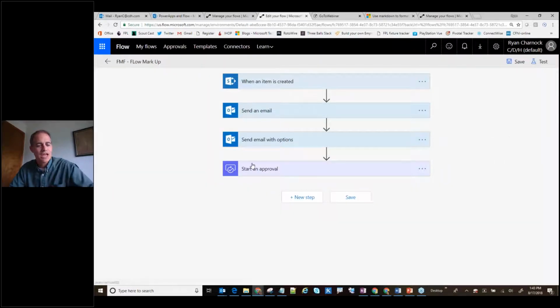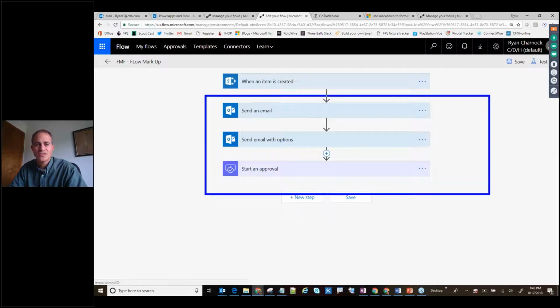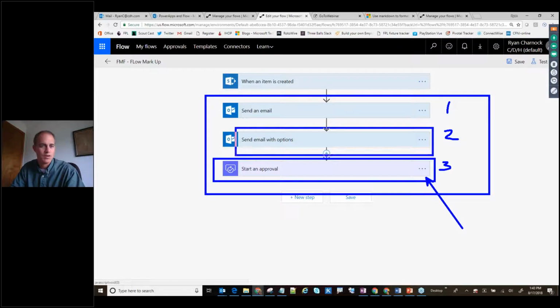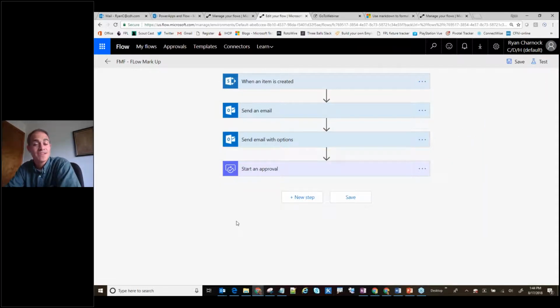Okay, we looked at 3 actions. The send email with options, and the approval. Can you use this markup? Well, it advertises that it's only really going to work here, but it can work with this if people are using the web client. That's kind of the bonus there. So that's my testing for today, and this is my 5-minute Friday for you guys.